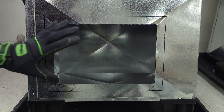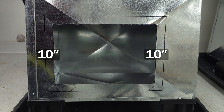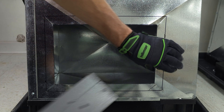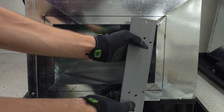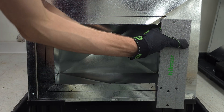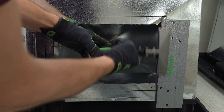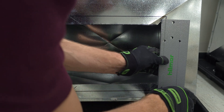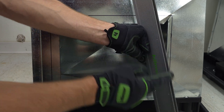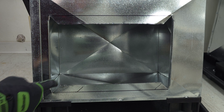Here we have a lower plenum on a unit that's already mounted. We're trying to cut this section out in order to mount a 14 by 10 inch piece of duct to the side. The first thing we would do is bend these tabs out using our 3/8 section — fold that over. I like to always just crimp it, which makes this seam right here really nice. Then we can take the large mouth on the advanced folding tool, set that right over it, and bend that out.